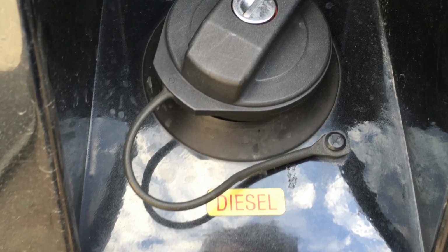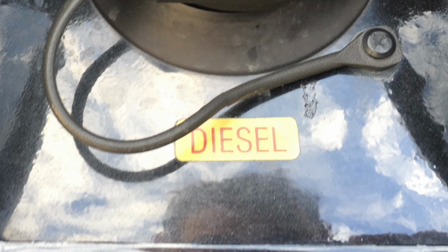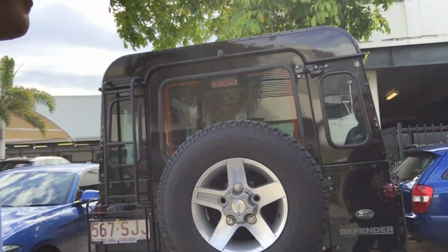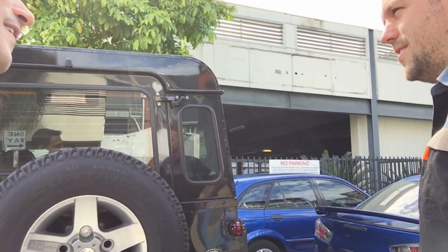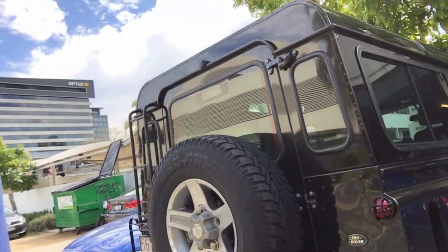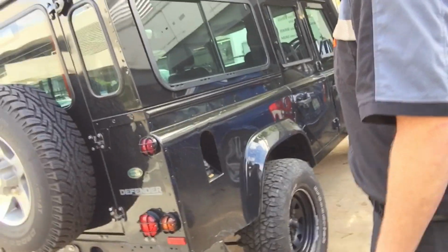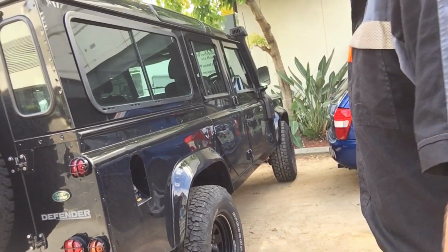Now, this has got to be a diesel. Correct. What's the engine size? It's a 2.2 liter Ford Transit diesel. That's awesome. Miles per gallon, you wouldn't know. I get about 700 Ks on 68 liters. I don't know the conversion, I would have to do the math in my head, but it's pretty good. Do you take it out on the road? I've only had it for 6 weeks, so I've only been off the road twice, not with these tyres yet. It went pretty good, but it was limited by the road tyres.